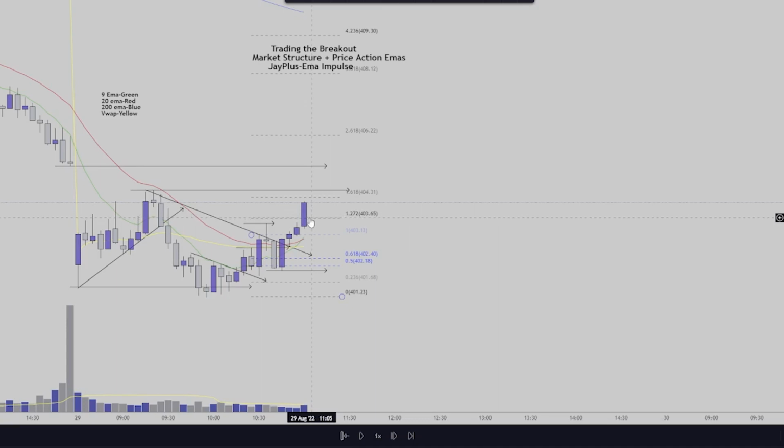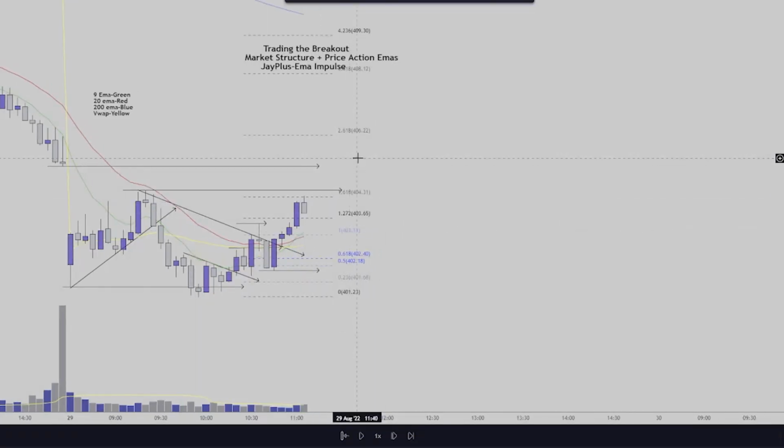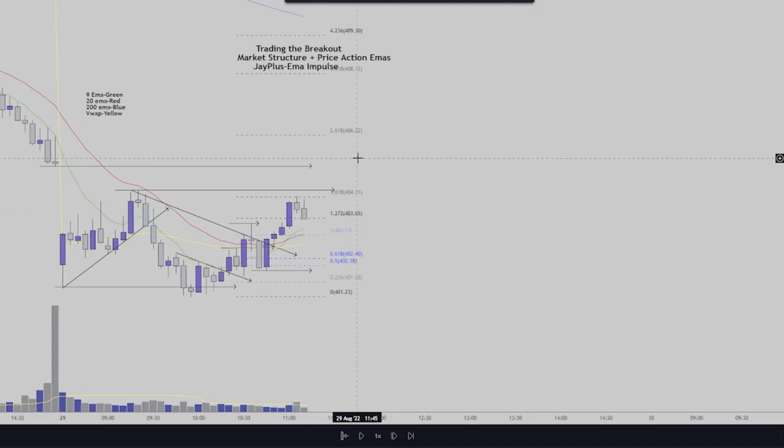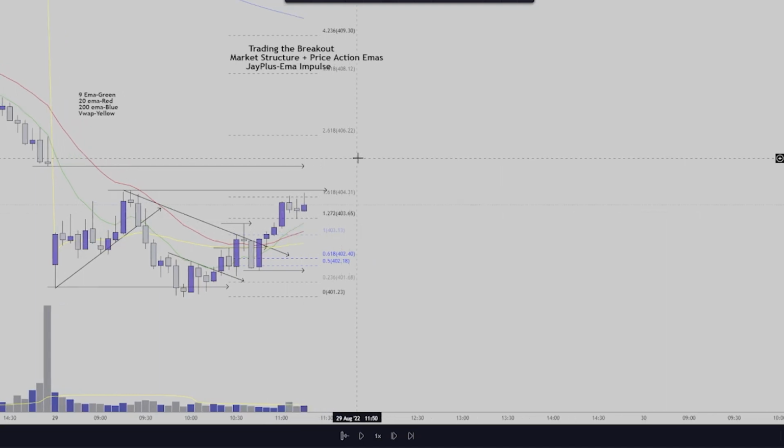So you notice that now it has hit the 1.272, right? You see how I was explaining in regards to the EMAs. Now the 9 EMA is going right above the 20 EMA, and it just crossed. So now what you're looking for is for the EMAs to be held as support to then continue the upward trend, right? Let's go ahead and keep playing on what's happening. The price action.